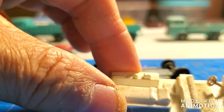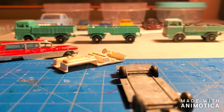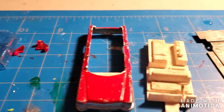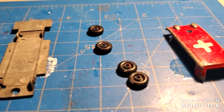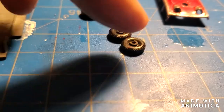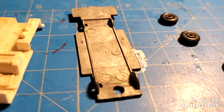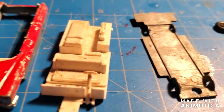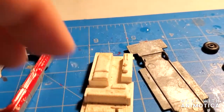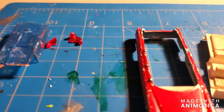Here's the interior. Obviously I need to do something with the back — maybe I'll make it a pickup truck, who knows. So here are all the pieces to the ambulance custom: the tires, the roof — that'll go in the old scrap pile. The tires got a little paint on them but I'm gonna paint them black anyway. Not gonna do a tire swap because these tires are too small for that. There's the base and the interior. Sky's the limit with these kinds of builds.